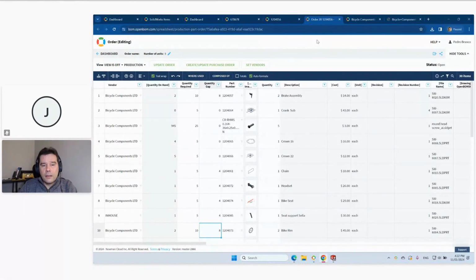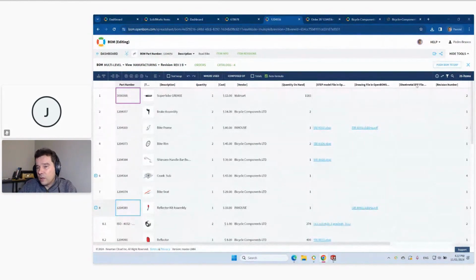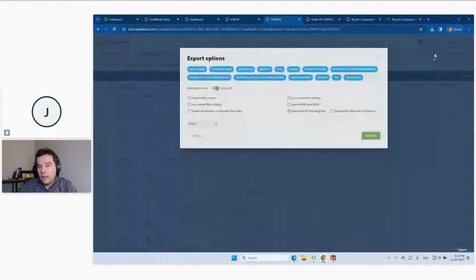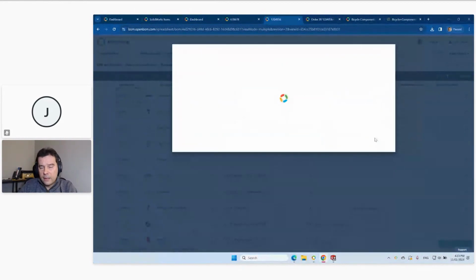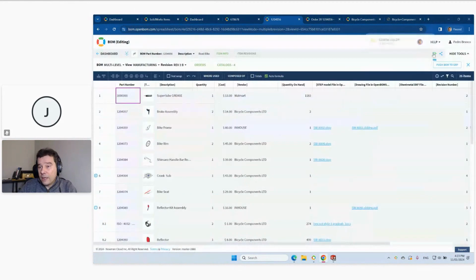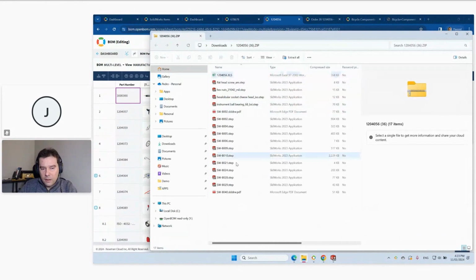You can quickly share information with the supplier, either by sharing bill of material data directly with them. So you can export this into, for example, a zip file with all drawings, all drawing links, all step files, just one button click again. And I do point again to the accuracy and the minimization of errors, because you have in one package all drawings, all PDFs, all step files that you can share with the supplier to manufacture.